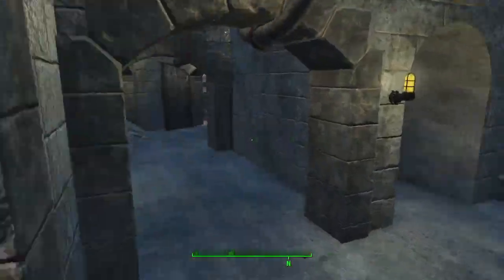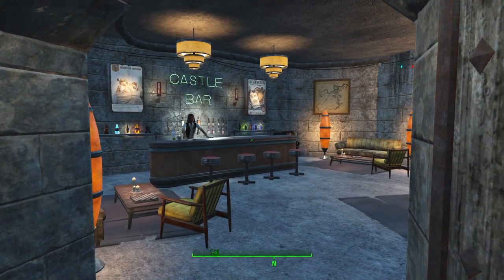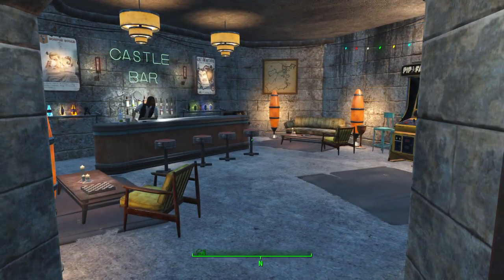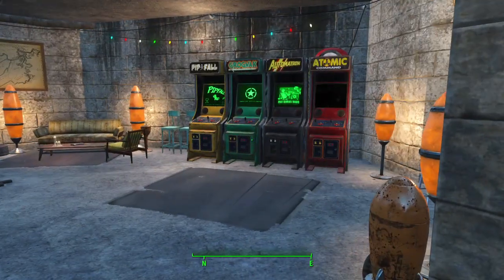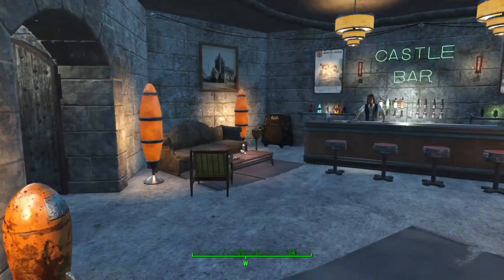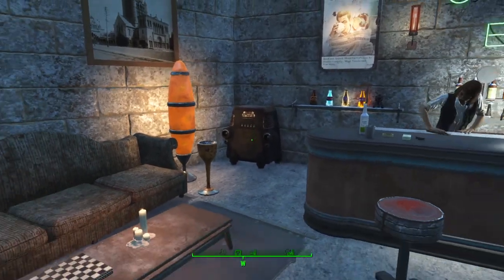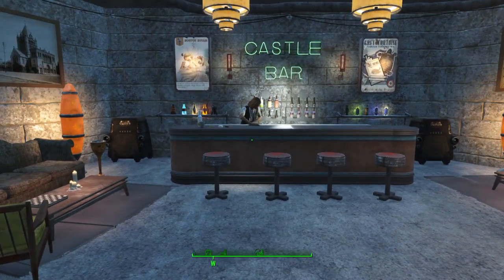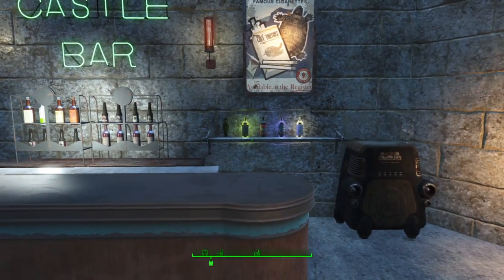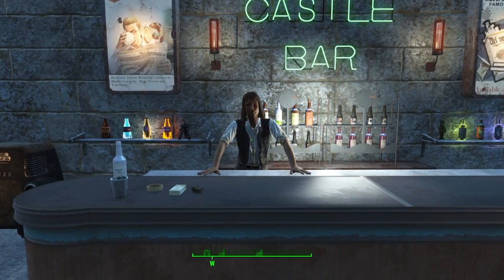Right, so at this end we have our castle bar. So this is one of the rooms that we cleared out, and we've turned it into a little bar area with some gaming machines and some one-armed bandits here for settler happiness. And obviously we've got our music turned to Diamond City Radio, and a display of alcohol and soft drinks, as you would expect in any bar, and a bar person there ready to serve them to us.